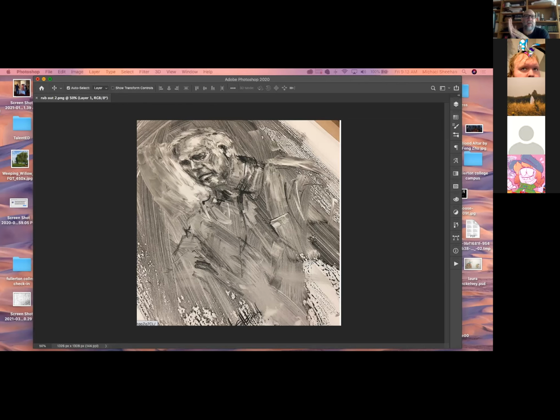So if you're doing the Friday night costume figure thing, you should try this. It's super fun. But this is on vellum, it's probably drafting film. I love doing this on vellum because it's got a very slick surface and it really picks up all the paint marks, and you can lift it right off with a kneaded eraser. So what I usually use for this is a kneaded eraser for soft, and I can shape that kneaded eraser. And then I also get a Mars plastic eraser for sharper lines.